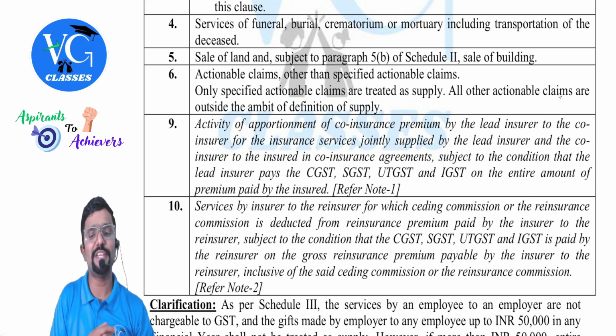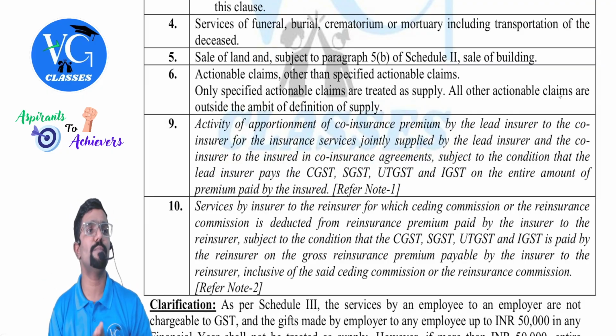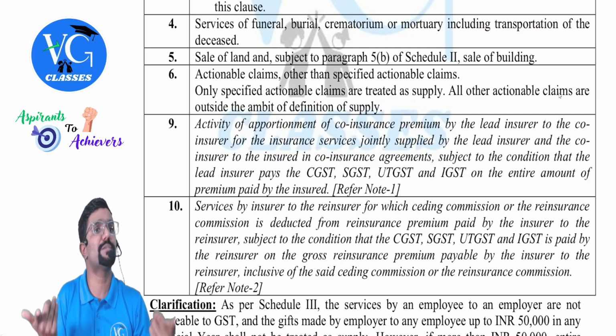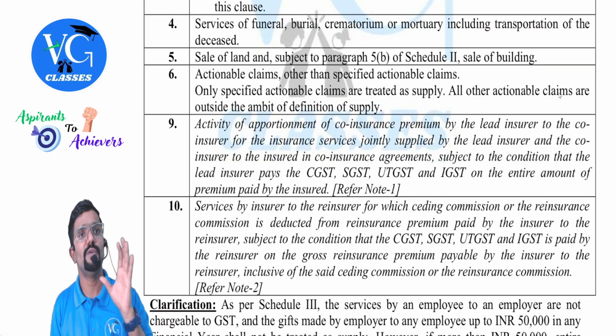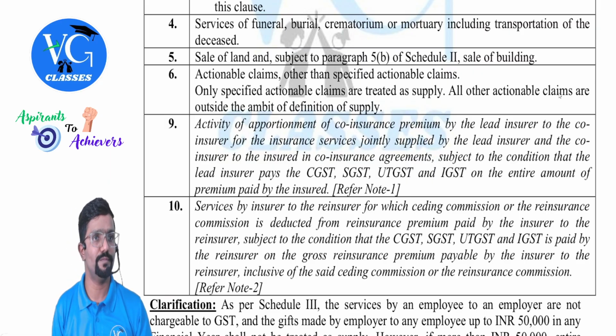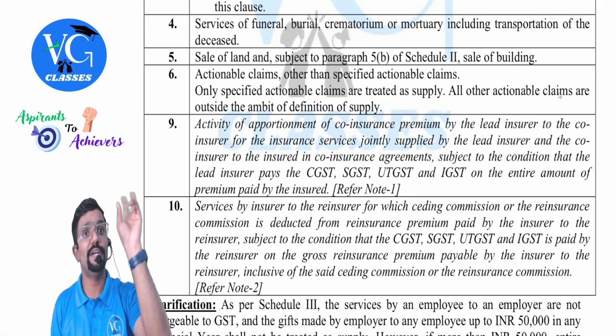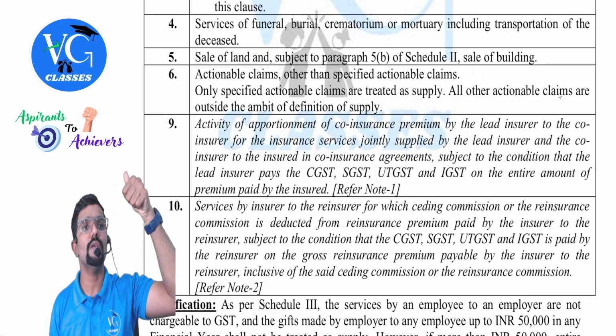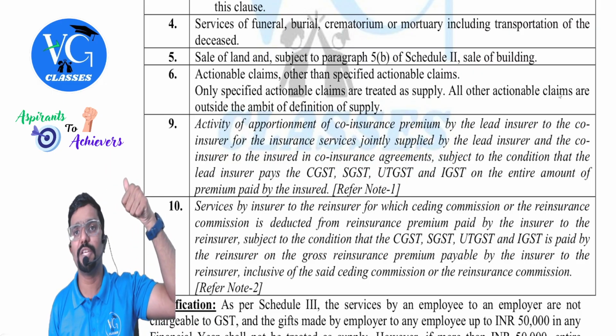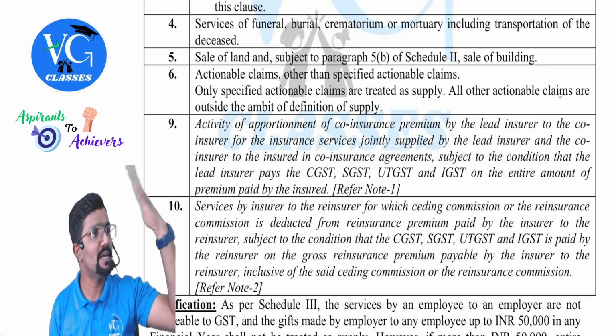If you want, in bracket you mention the sale of building, post-construction. Guys, this pre-construction and post-construction is the term which I am using for explanation. In the law, they have not used it. So what should you use? You need to tell when the consideration is received. Clear? And you need to take the earlier of those 2 dates. Come on, which are those 2 dates? Date of obtaining the completion certificate or the date of first occupation, whichever is earlier.